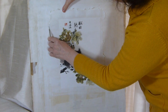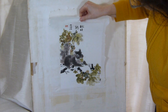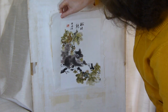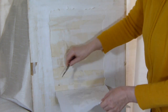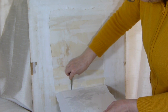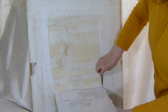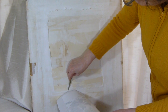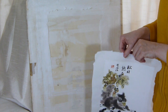Now, I think it's got to the point now where I can probably slice through there and release that section there. There's a little bit of resistance there still. There it comes. So there you are, and then we've just got the bottom edge to do along here. You need to be a bit careful. You don't want to get any creases in the painting at this stage, because any creases now, of course, will have spoiled your nice flattening of the painting.